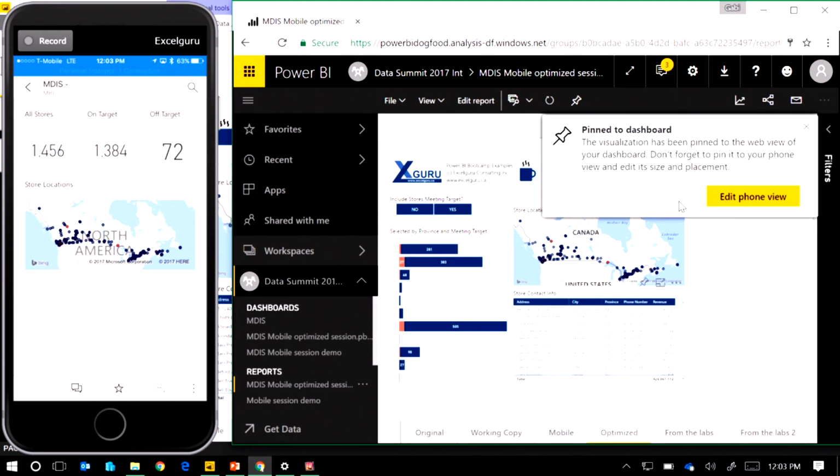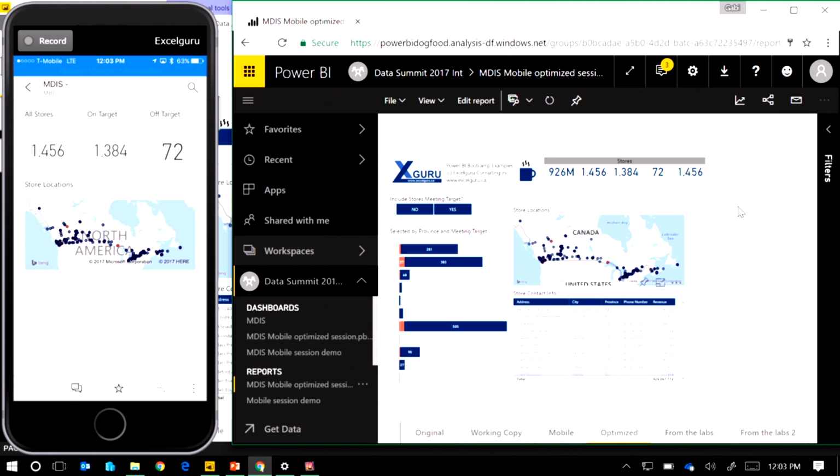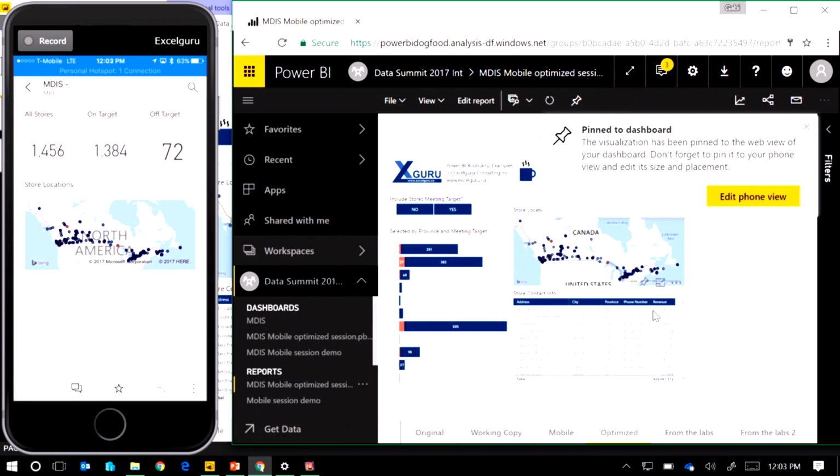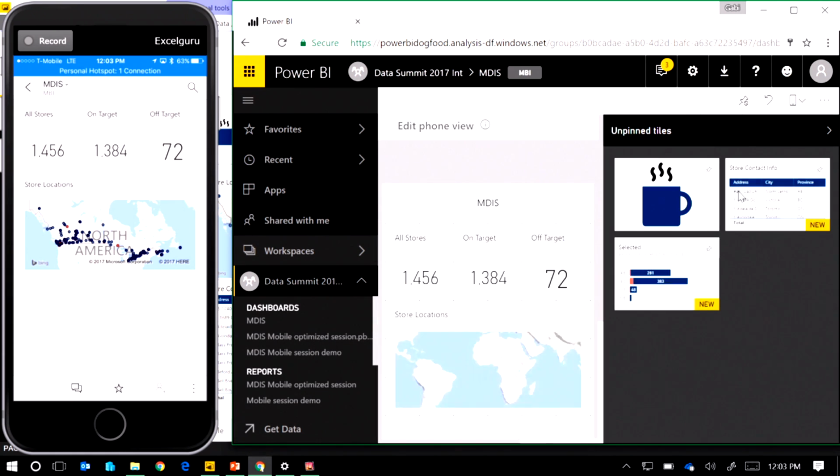And you'll notice that it now gives us a nice little thing here to say, hey, this has been pinned to a dashboard that has been optimized already. So now we can actually go and say, whoops, a little bit too slow. Let me pin another one here. We'll pin this guy right here. We'll say pin. It gives me a link so I can click on Edit Phone View, and it will take me in and show me which new tiles have been added into this view, so that now I can know right away, hey, there is a view that has been optimized.